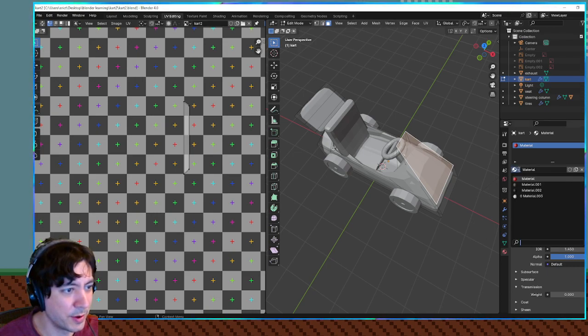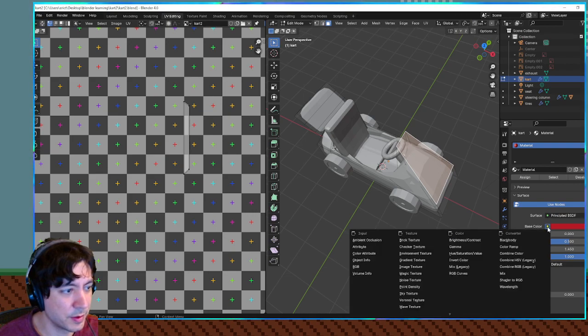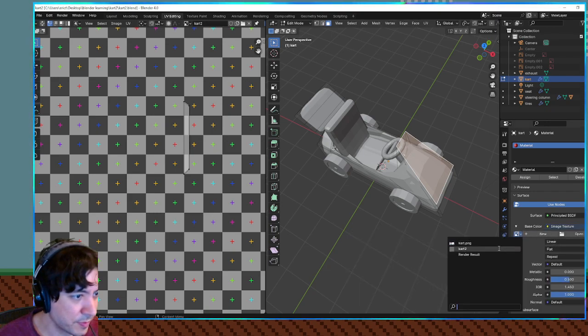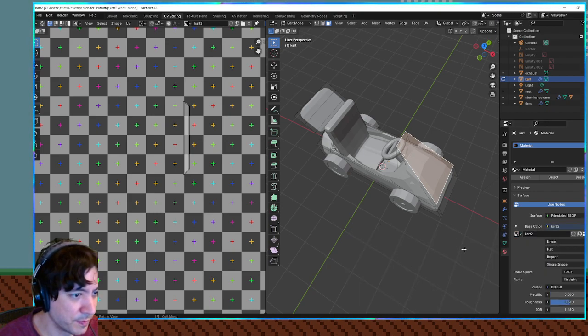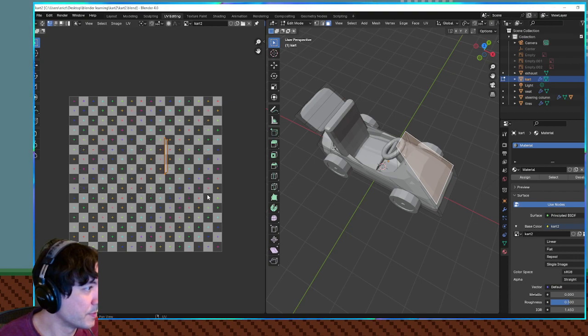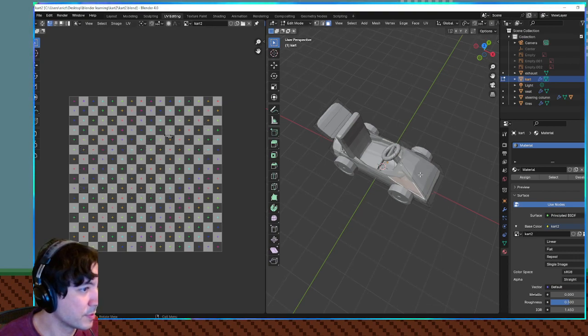Okay, now I want to select that I want to use an image texture, cart 2, and then I don't know. Wait, do I?